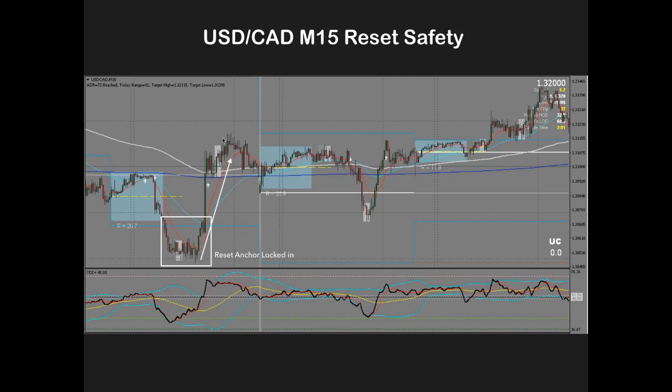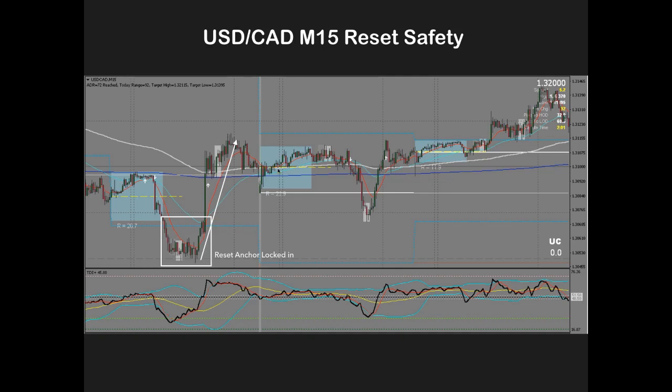We get a nice big move away from this peak, right? Close at the extremes. Okay, that's very important. We didn't get a pullback down here, back into the range. It closed back up here at the extremes, which is a very telling sign that they don't want anything to do with this price level anymore. They want to stay away from that area. So they'll move aggressively away from that peak.